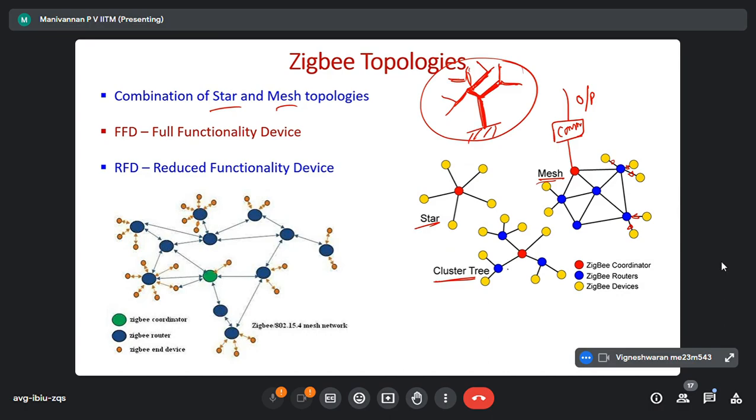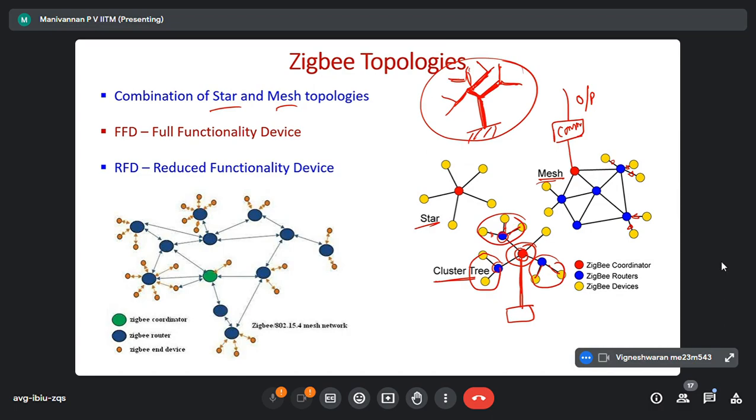So now you can see there's a main thing going out to a computer, right? So this is my coordinator. The coordinator is connected to 3 routers, the blue ones, which in turn have branches. So this is one star topology. This is another star topology. This is another.